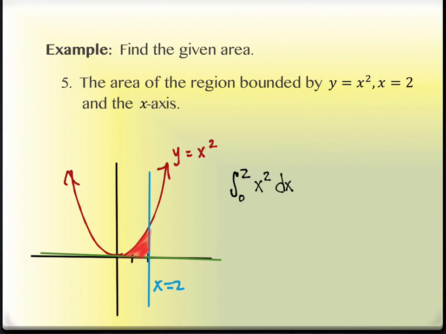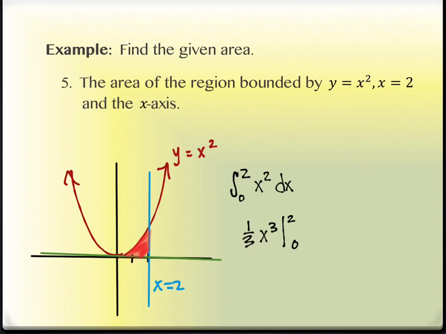After that, we're going to use that fundamental theorem that we talked about at the beginning. So what's the antiderivative of x squared? All right, 1/3 x cubed or x cubed over 3. That's right. And then the fundamental theorem says I'm going to put a vertical bar at the end of this with the limits of integration on the top and the bottom.